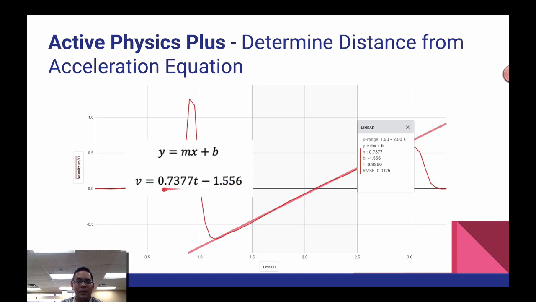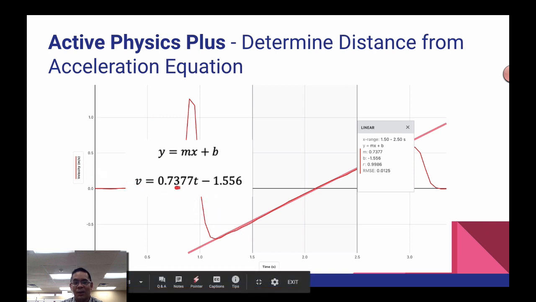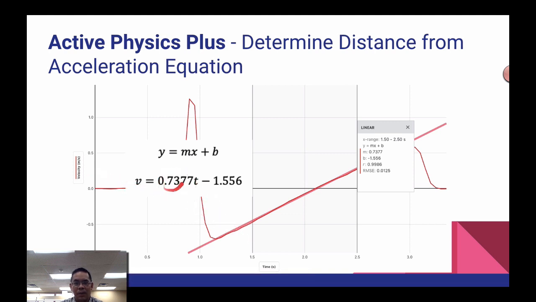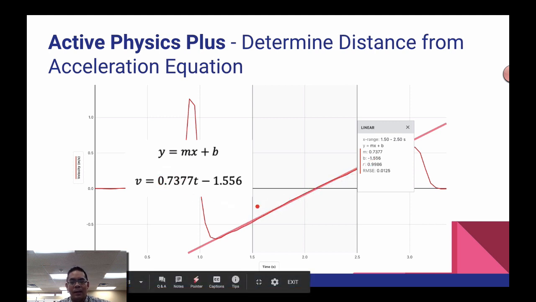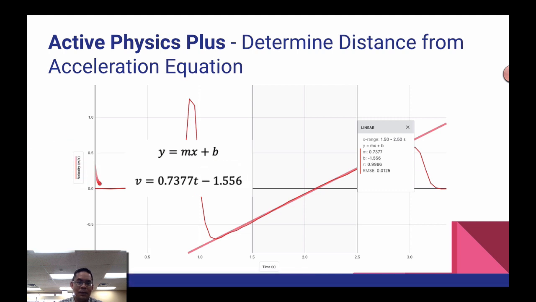So the question is, what do all these numbers mean? We know that this number here is the slope. The slope of a velocity time graph is acceleration. So this number must be my acceleration for my car. Notice it's a positive slope here. Okay? And then the question is, what is this y-intercept? Well, wherever this hits, it is going to hit a velocity. So this is actually the initial velocity sitting here.